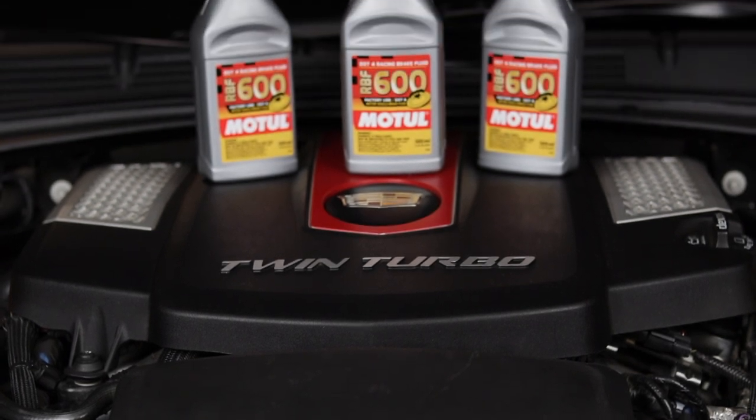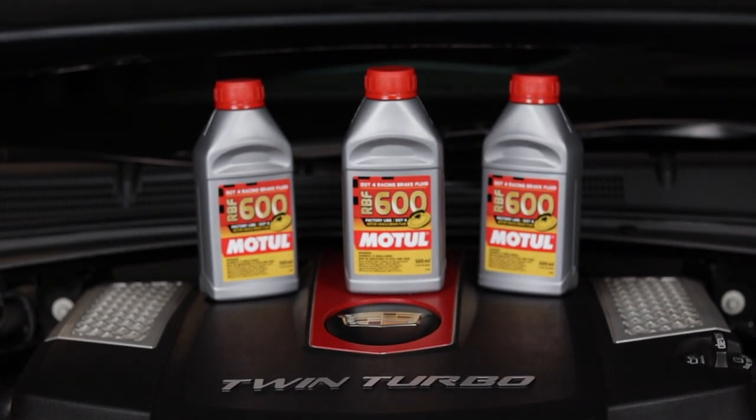One of the most important things about going to the track is that you want your brakes in tip top shape — it's one of your top safety features. One of the most important parts of the brakes is the fluid. If it's old, it's not going to hold up to the track where you're demanding a lot from your brakes. Let me do a quick review of how the brake system works and why it's important to change out that fluid.